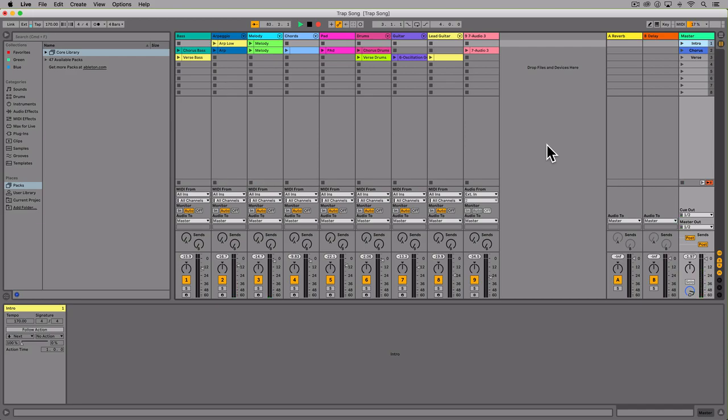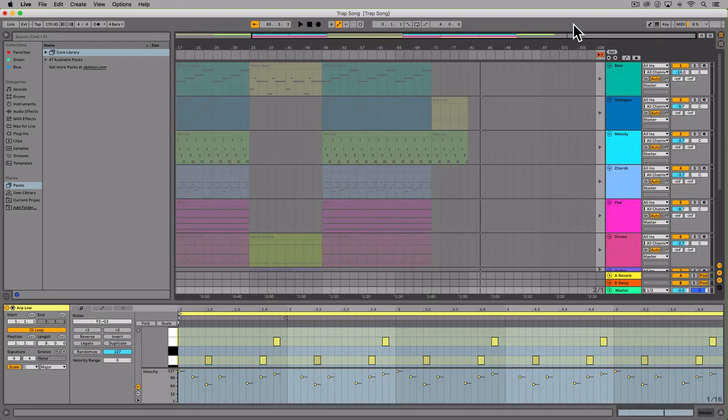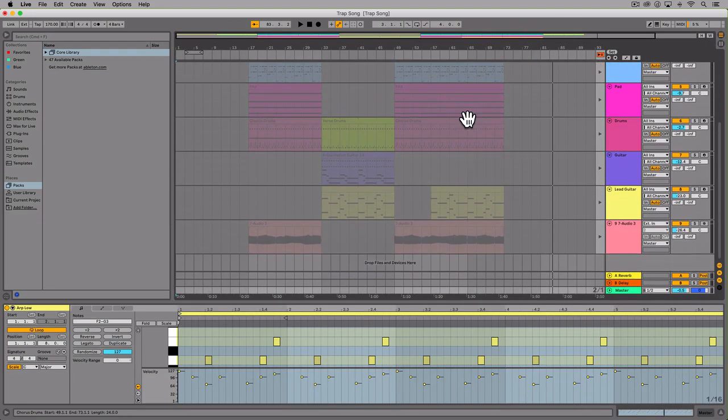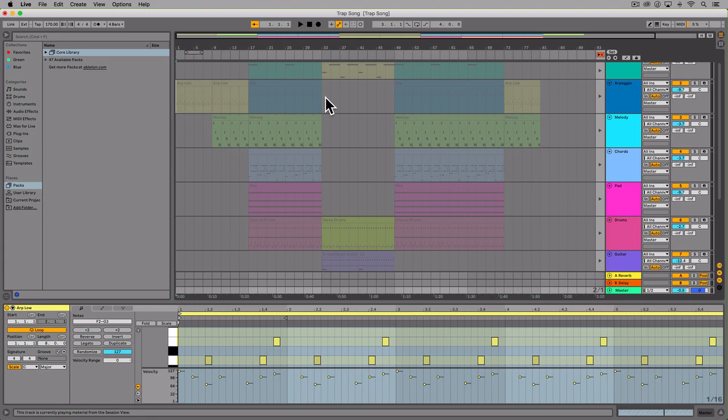Okay, once you've stopped all your clips, stop recording by pressing the stop button at the top or the space bar. Now let's have a look at our arrangement view. As you can see here, our clips have been recorded into the arrangement view in the order that we played them back. Now one thing to note, if I try and play this back now, we're not actually going to hear anything. That's because we need to press the Back to Arrangement button.